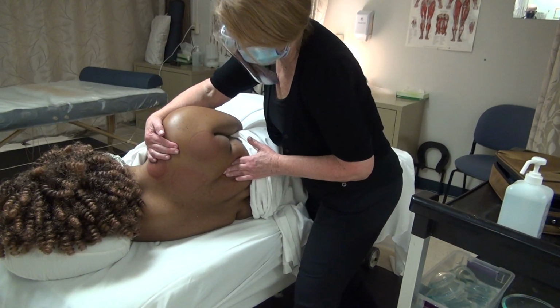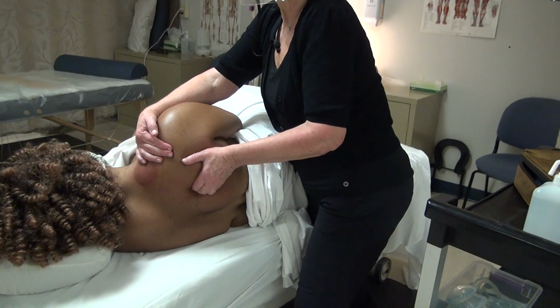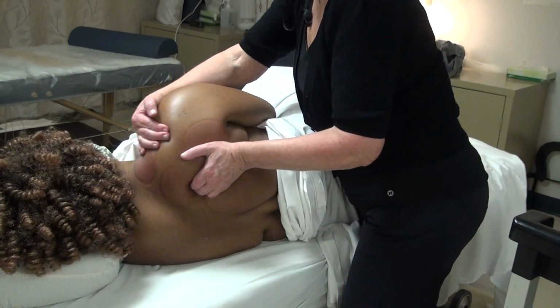Much easier to get up right under the scapula after you do the cupping and see what you find under there. Again, because it's so loose at this point.